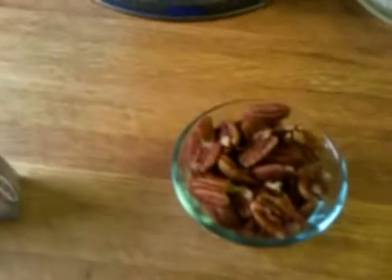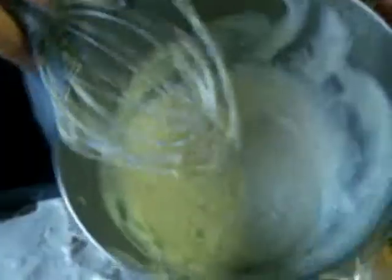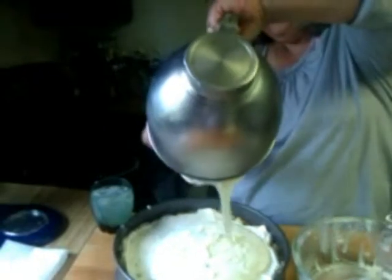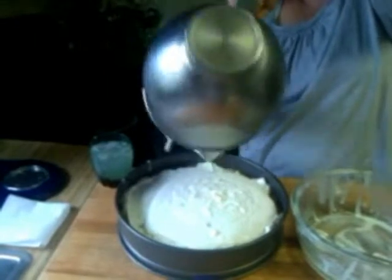I'm going to run to the fridge right now and grab something, and I'll be back in a flash. Look what I have here. In this bowl, we have the star of our show, Philadelphia cream cheese. We have 1 8-ounce package of cream cheese, 1 small can of sweetened condensed milk, and 1 cup of the butter pecan ice cream. Look at that creamy goodness. It's so good.